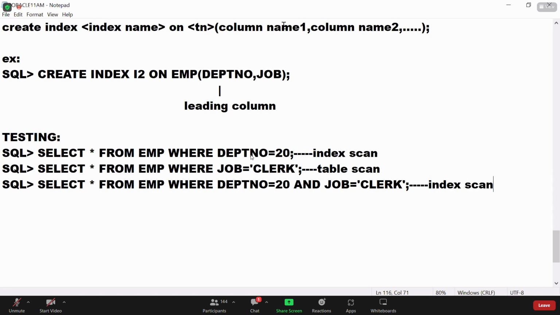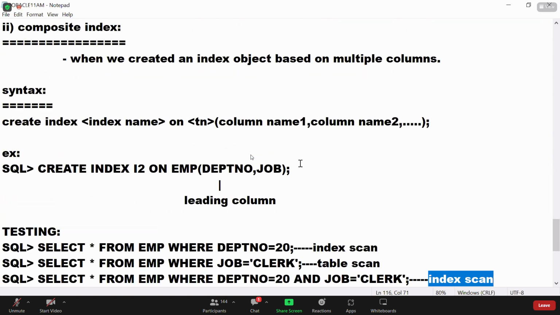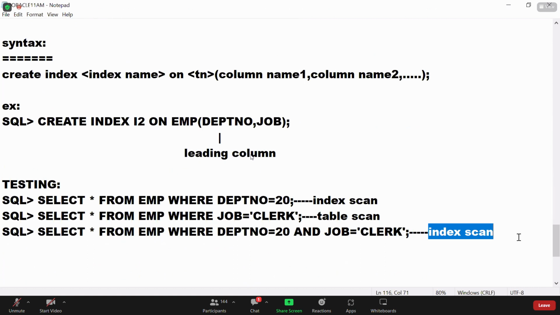Why, sir? Because the part of the leading column is there. When you have the leading column, definitely the first priority will be given to indexes. In such a way your composite indexes will work.